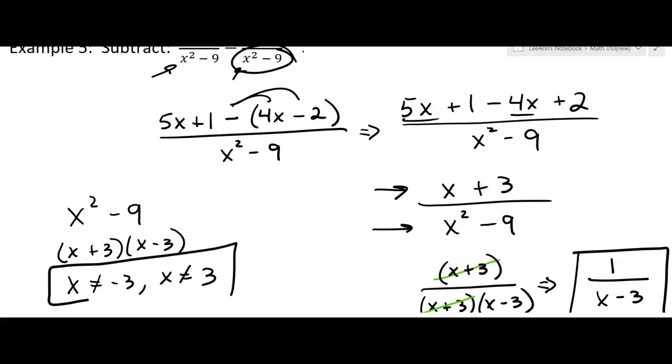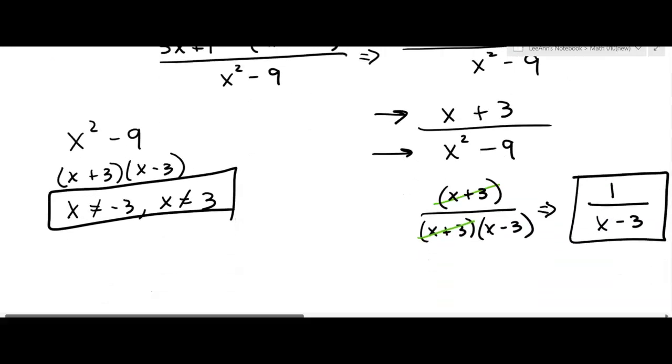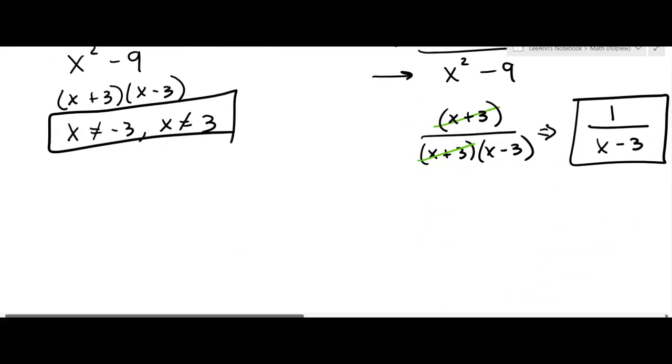Now, they're putting that in with the answer. I didn't do it because they didn't tell me to. They just said to subtract. They didn't say anything about what the excluded values are. But, you know, it's in there and you could do that. But it goes from the original denominator, not after you cancel. Because you might be saying, well, wouldn't it just be that x can't be 3? No, you have to go by the original problem. Okay?